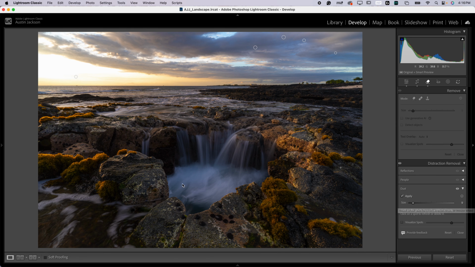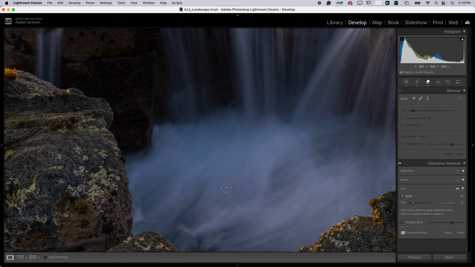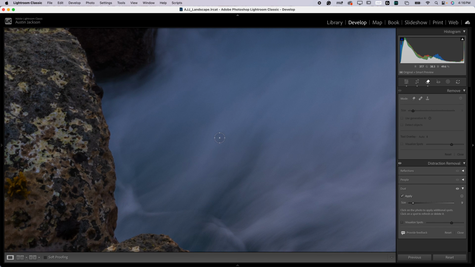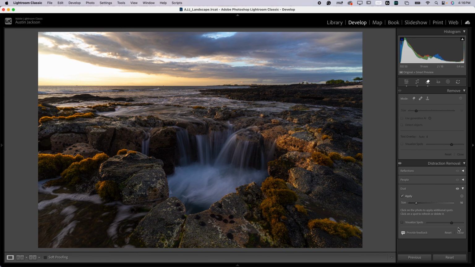You can also go in if you see that this didn't do a perfect job, which usually it does do a perfect job, but like down here where it's not in the sky, sometimes it has a harder time. You can go in and apply your own. It automatically gives you the tool that you need, just like that. But you can see that saved me a lot of time.